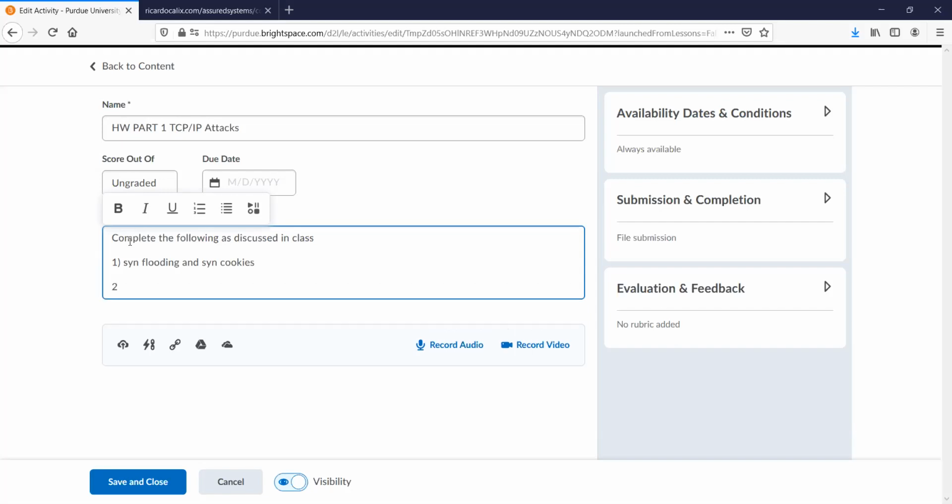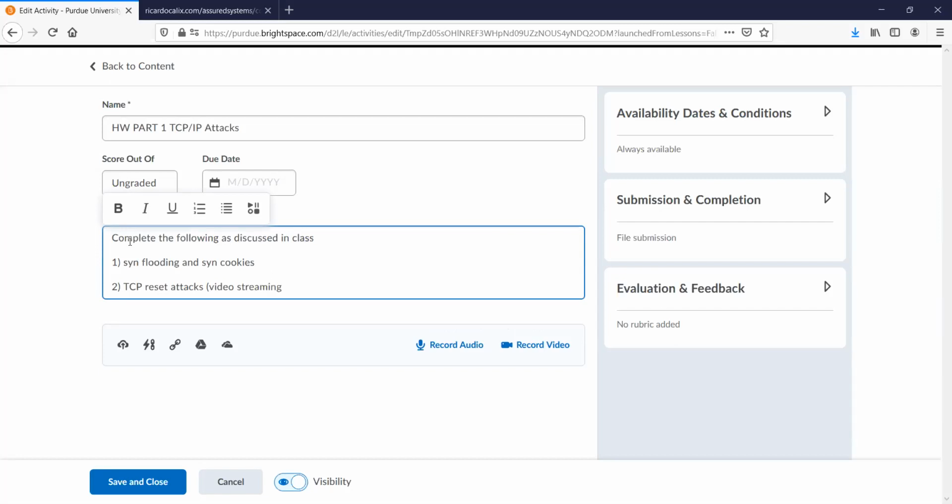And 2, TCP reset attacks, which was, remind me, I know there's one that's video streaming. Oh yeah, I remember.